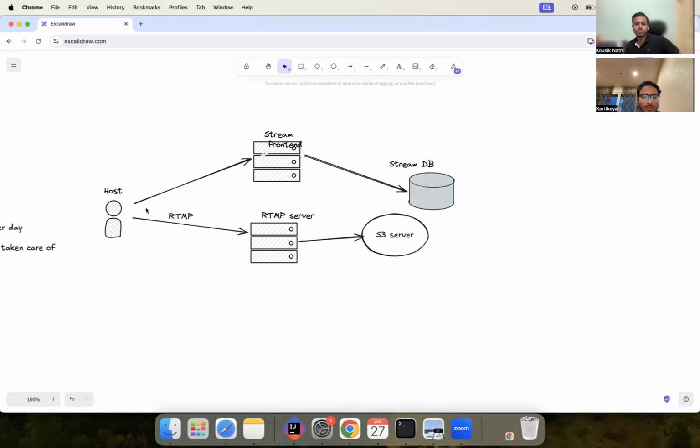I think the logic will be simpler if you just configure the host, since 1 second is too little anyway. Let's say 5 seconds for now. The host stores 5 seconds of video and sends it to the RTMP server. In that way, all the segments or chunks will be 5 seconds each, maybe except the last chunk.